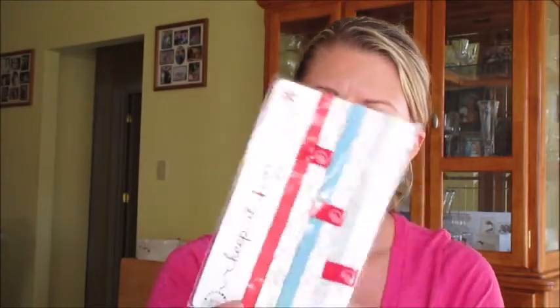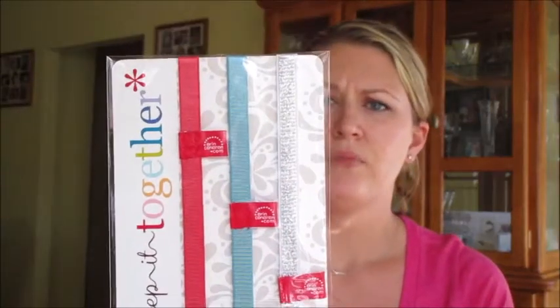As far as the cover, this coil looks really durable. The bottom of the laminating here looks like it wasn't completely laminated all the way and there's a bubble in it, but it's not a big deal — it still looks really nice. I also got the 'Keep It Together' Erin Condren bands. My friend ordered the wedding planner and I think I'm going to give her the teal one because it goes with the color of her planner.